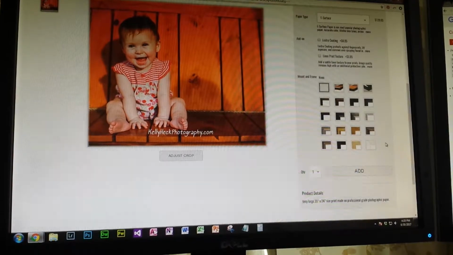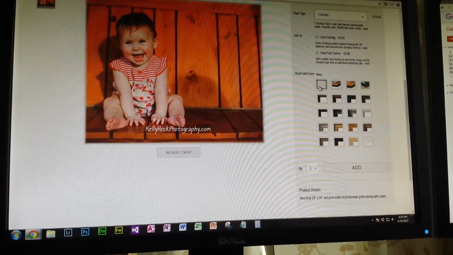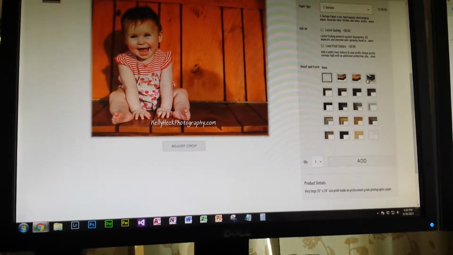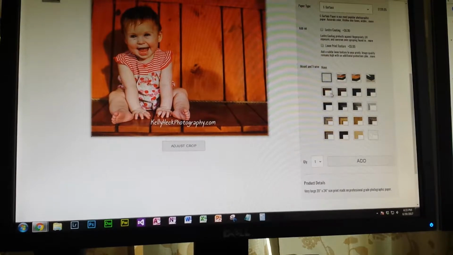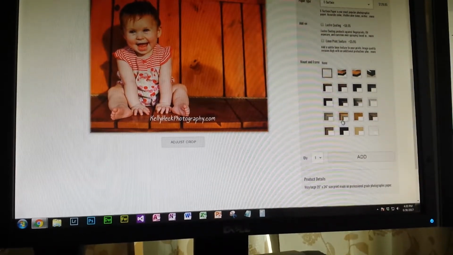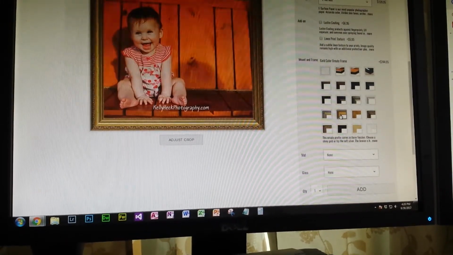Now, if you're looking to have a finished, ready to hang piece, we can do that too. There are some mounting options like foam core and styrene boards. But if you want to go all the way, there are 16 frame options you can add in here. So let's grab this gold frame. We'll see if it looks good.